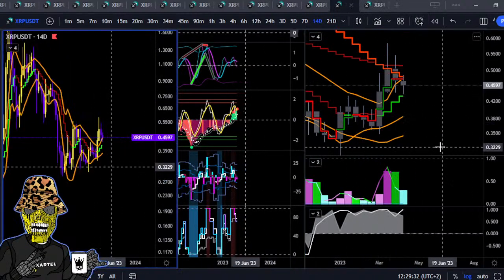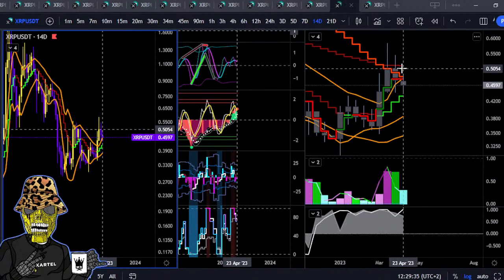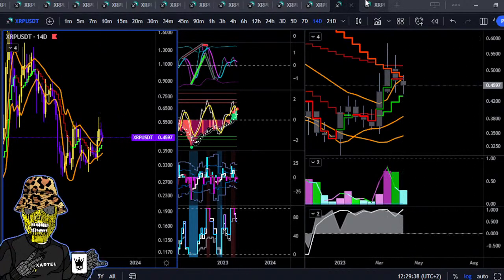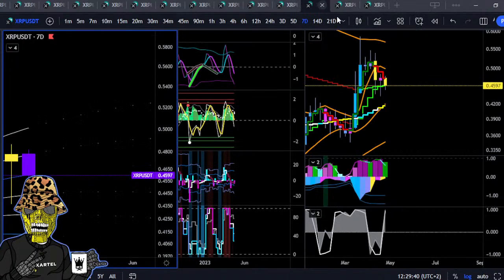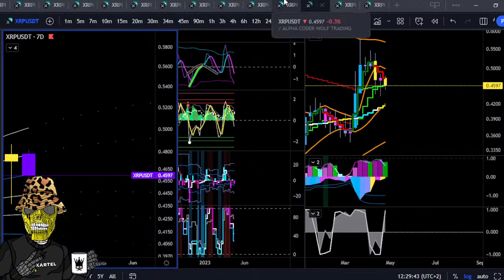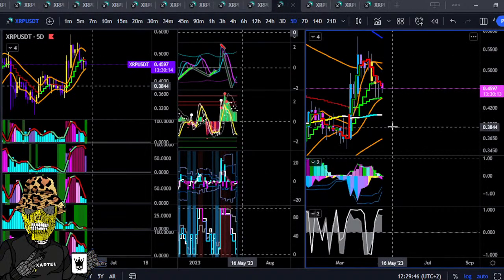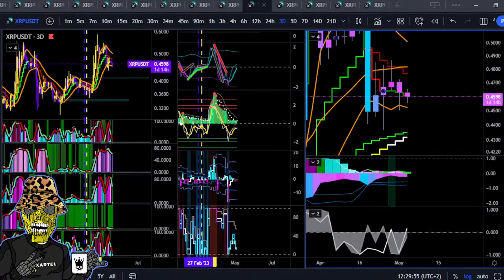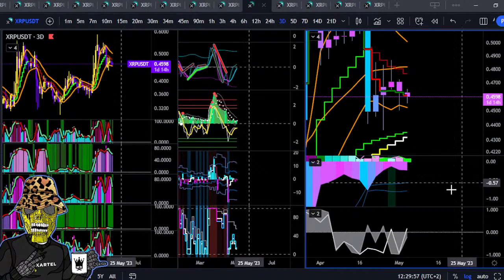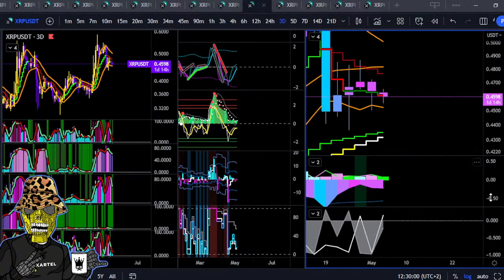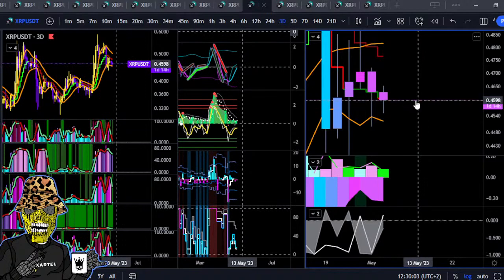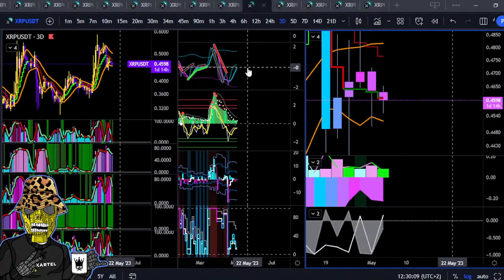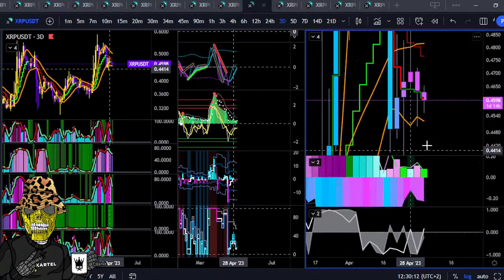All right, so now we have the 14 day. The 14 day is pretty much saying that there's negative drift. So the 21 day being sideways, the 14 day saying negative drift, the 7 day saying negative drift, looking for a trend, the 5 day looking for a trend under zero volatility, but it's sort of losing its negative drift. We have a 5 day bull div. What else can we see here? We can see that we're moving into a negative drift phase on the 3 day. That will more than likely happen if I'll have to monitor this, but denying mean reversion here will help with the negative drift that's trying to trend through.